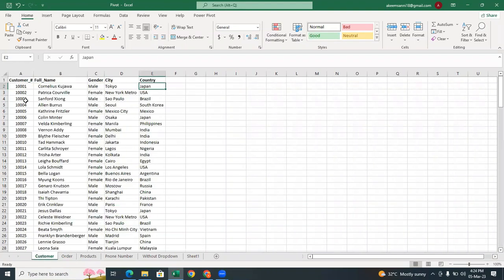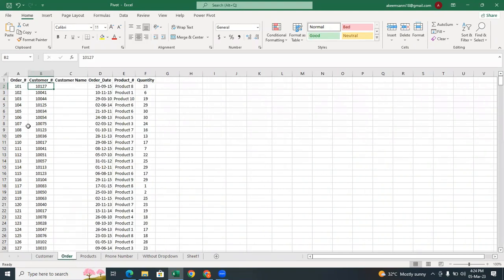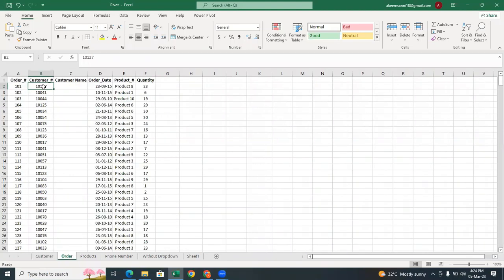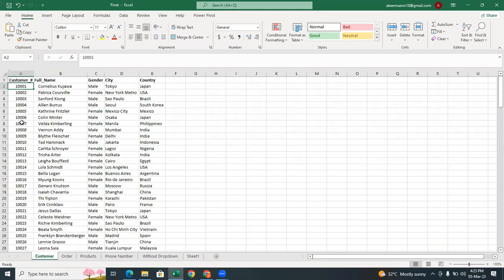Now, if you see here, we have customer ID right here, and we also have customer ID right here. They are the same thing. So we need to use this customer ID. We give Excel this customer ID to look for it here and give us the name.